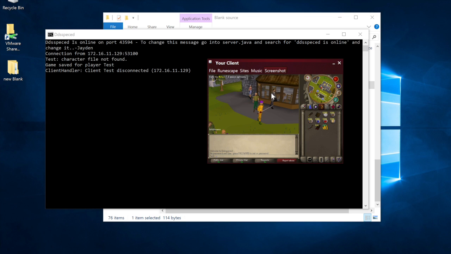I have to note though that you must be on the same Wi-Fi network, so this is a more ideal situation for when you're hanging out with a friend in person and you just want to get something up and running quick. I will have other videos explaining how you can modify different settings on the server, and also another video on port forwarding so you can actually host it over the internet.